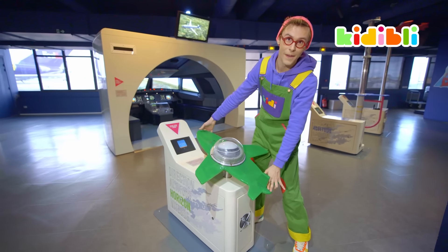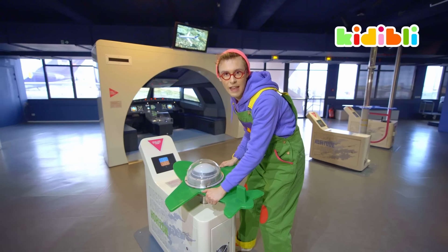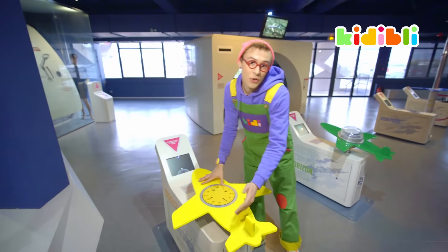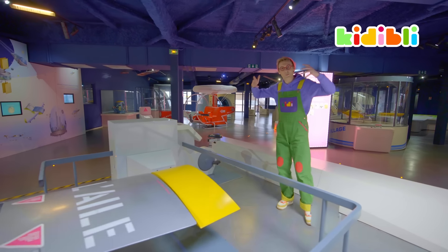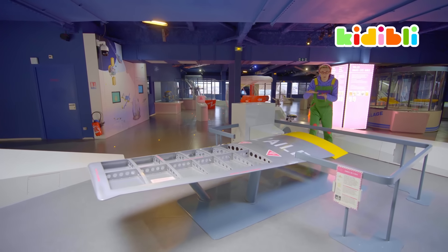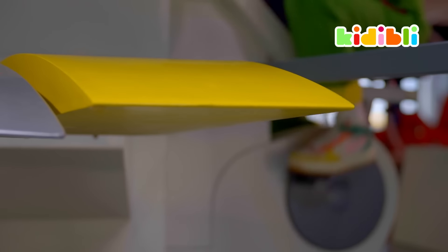Humans are real copycats — they've always wanted to be like the birds and learn to fly. It all started long ago in Greece with the legend of Icarus. Icarus had the great idea of sticking wings on his back with wax. He flew up into the sky, but as he got closer to the sun, the wax started to melt and the wings came unstuck. A long time later, two brilliant brothers had the cool idea of filling a balloon with hot air. The hot air rises, lifting the Montgolfier balloon up into the blue beyond, and for the first time, people saw how the world looked from high in the sky. After hot air balloons came aeroplanes and gliders. A hundred years ago, the daring Frenchman Louis Blériot was the first to fly across the sea between France and England. Aeroplanes are everywhere now, and the world keeps getting smaller and smaller every day.